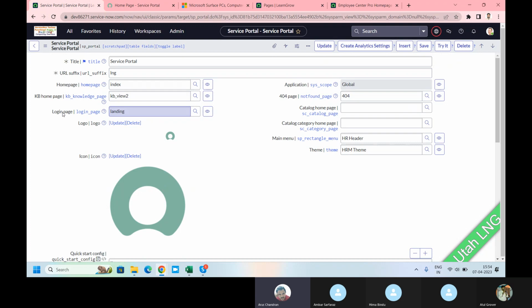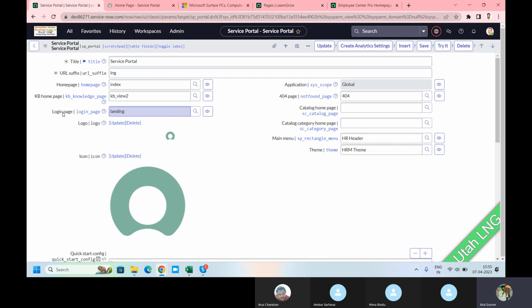So what you see, the form fields, all these things. For example, the main menu, the HR header which you chose. So those things we need to configure, right, if you are going to set this up as new. Yes, you can configure, or if you want to build, you can build as well. Everything, whatever fields you have here, are the customizable things.